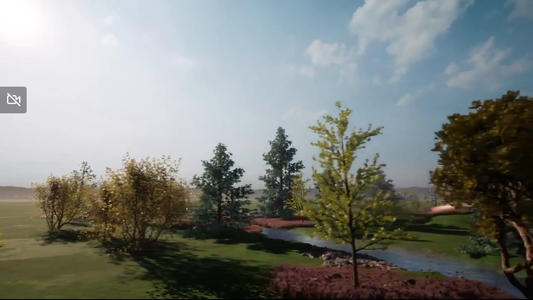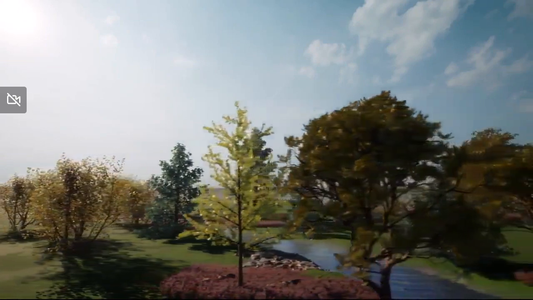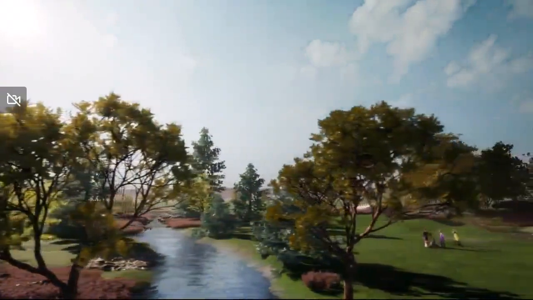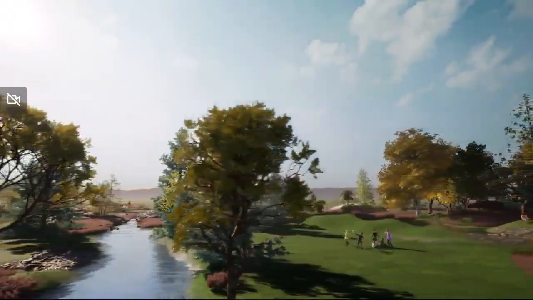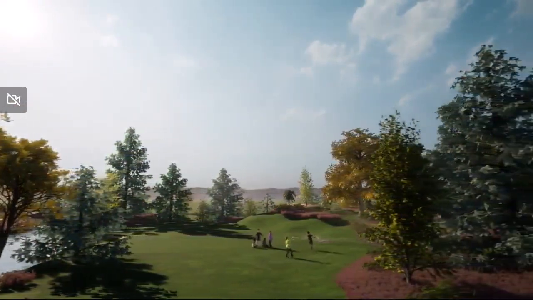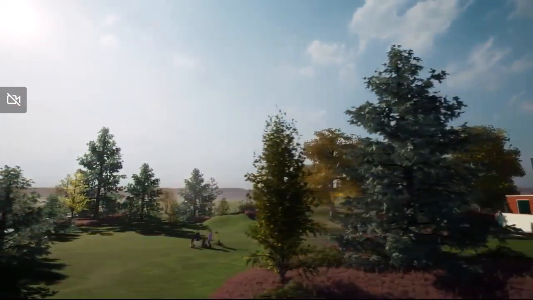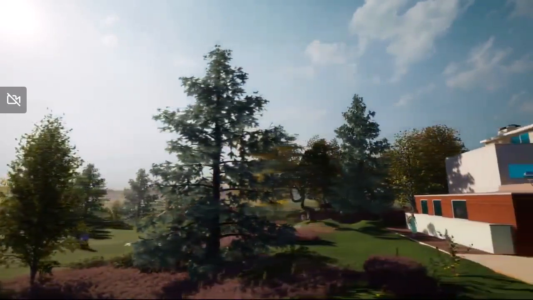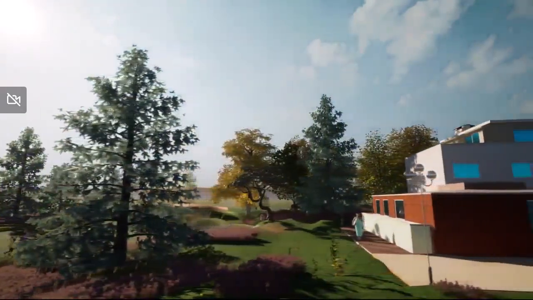So I hope you found this useful as an introduction to what Twinmotion is, how to get it, the range of materials that you've got, the ability to change your settings in here so that you can view your scene however you prefer to. It's entirely up to you how you look at it.